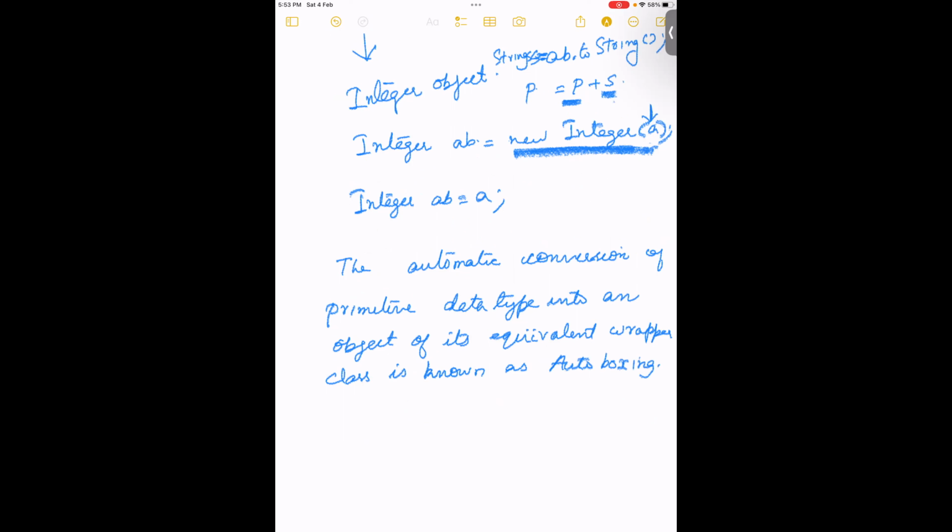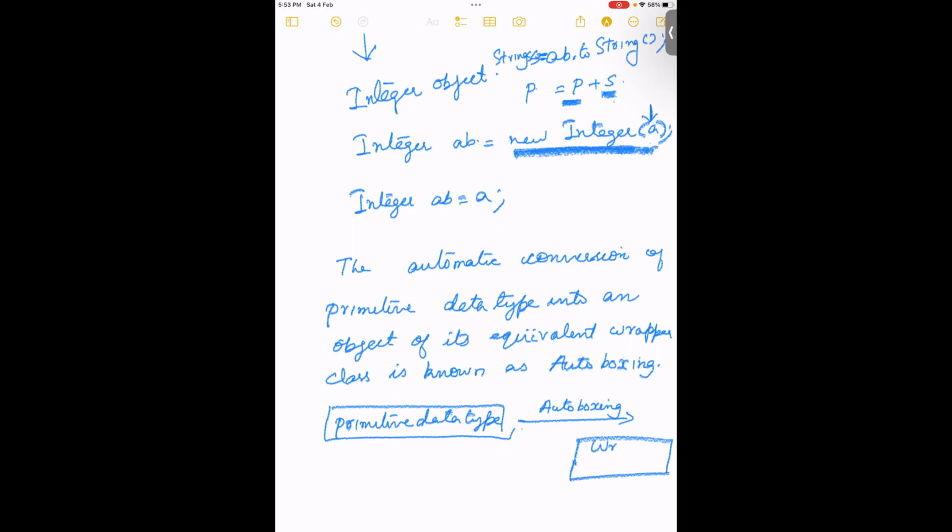Okay, and what you need to remember here is I have a primitive data type. I am doing autoboxing. The activity is autoboxing. And what do I get here? I get a wrapper object.